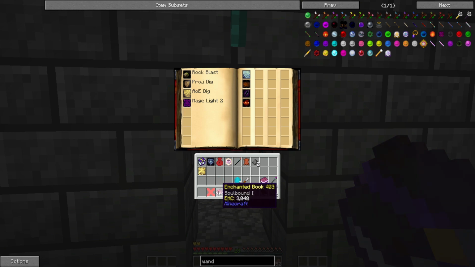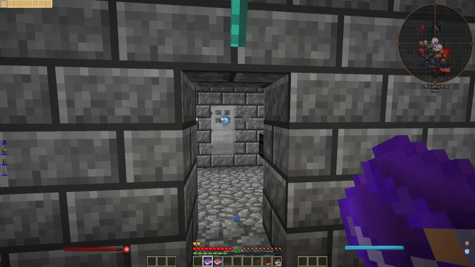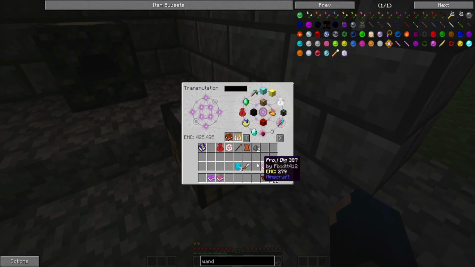Mage Light's always my number 4 for me. I don't need that anymore. That's kind of a worthless spell. The shield I'm going to keep up, just in case I get into some damage, I can try that. Now, I don't have a healing spell yet, but I could if I wanted to.